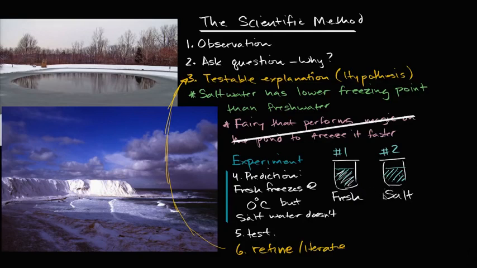Or you might try to come up with experiments for what is it about the salt that makes this water harder to freeze. So that's essentially the essence of the scientific method. And I want to emphasize, this isn't some bizarre thing. This is logical reasoning. Make a testable explanation for something that you're observing in the world, and then you test it and you see if your explanation seems to hold up based on the data from your test. And then whether or not it holds up, you keep going and you keep refining and you keep learning more about the world.